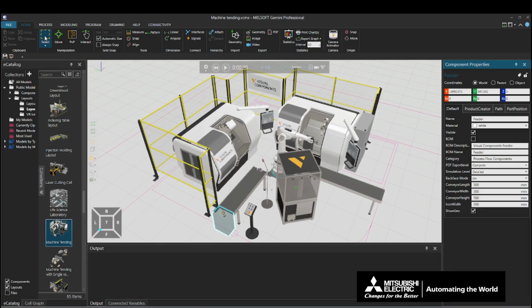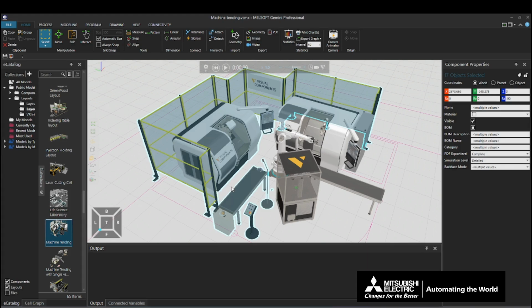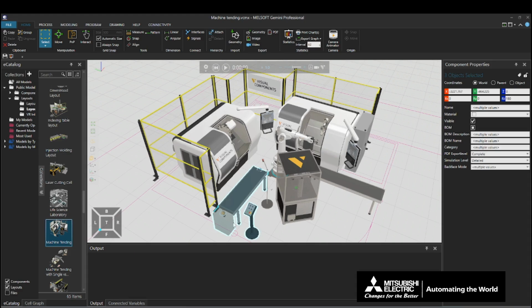The Select command is used for selecting multiple components with range selection on the 3D world. Drag the mouse to display a square. Any components that touch the square will become selected. You can also change the selection method by clicking the white triangle mark.